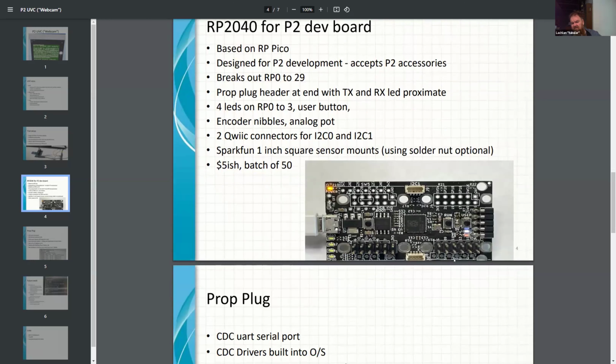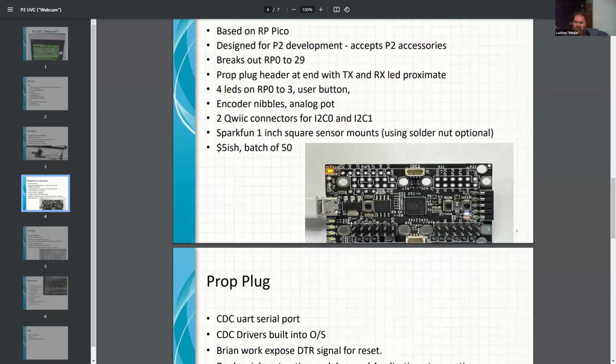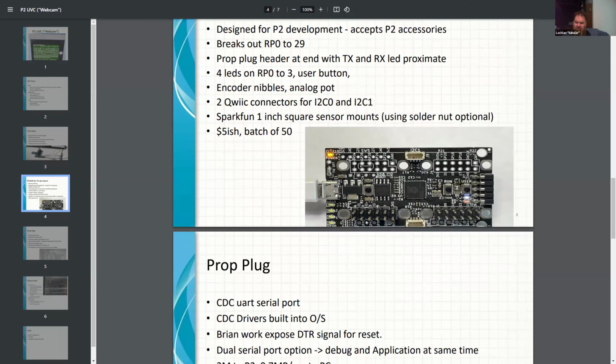We've got a whole heap of prototype boards as well. So this, we added a few things we missed. Brian's always a big fan of debug LEDs, and so there's 4 separate IO LEDs which just signal when Raspberry Pi IO 0 through to 3 are turned on. Over on the right hand side here we have a Propeller prop plug header plus 1 IO pin which we use, and this can be used for sending the video signal in this direction from the P2.